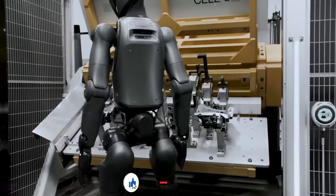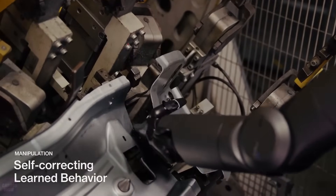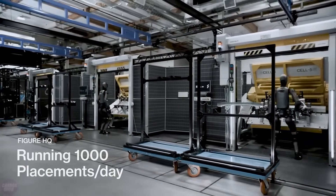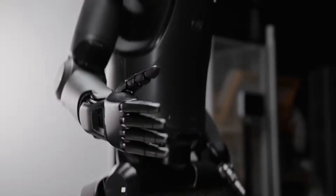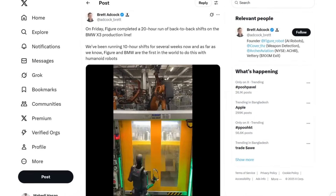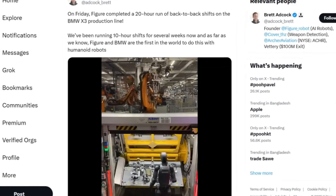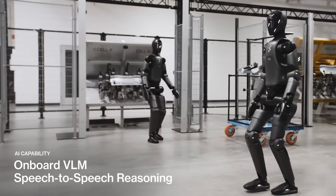That's what makes this so different from traditional factory robots. Most industrial machines are fixed in place and only capable of one repetitive motion — they require precise setup, custom programming, and expensive safety infrastructure to keep humans out of their path. But Figure 02 doesn't need any of that. It's mobile, adaptable, and it works in human spaces — it doesn't replace the factory, it integrates into it. The fact that BMW trusted Figure AI enough to run its robot for back-to-back shifts says everything about how far the technology has come. Brett Adcock, the founder and CEO of Figure AI, has been open about the mission: he doesn't want to build flashy robots for show — he wants humanoids to become productive workers that can be dropped into today's labor force.